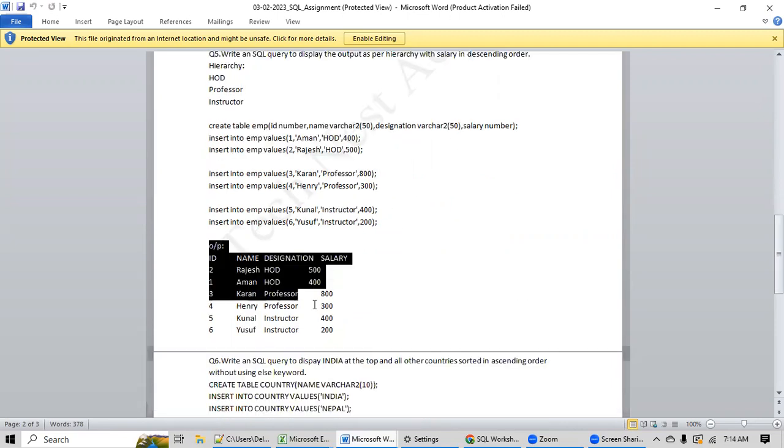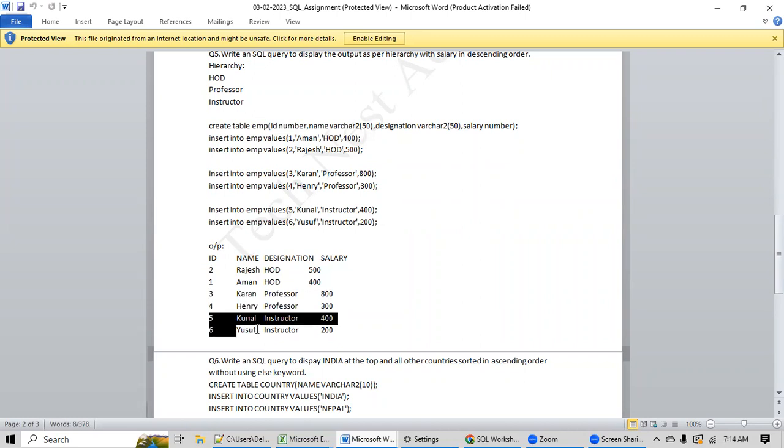I want everyone to listen to this. You can see that we want this output. All the HOD are at the top. Then we have all the professor. Then we have all the instructor. And within each designation, the salary should be in descending order.